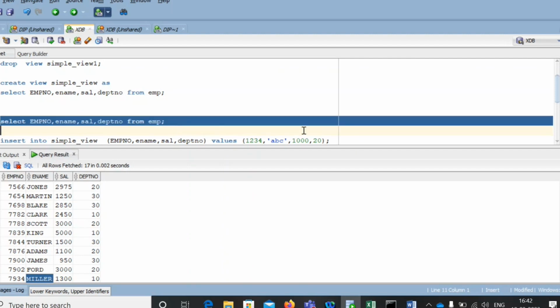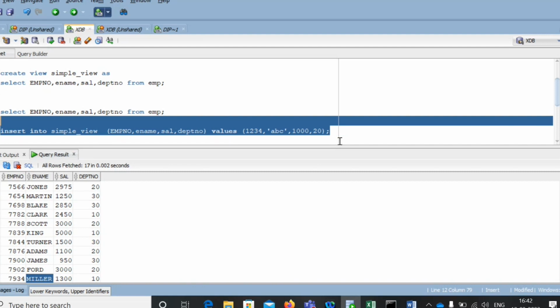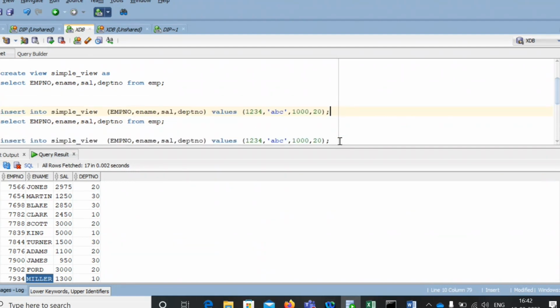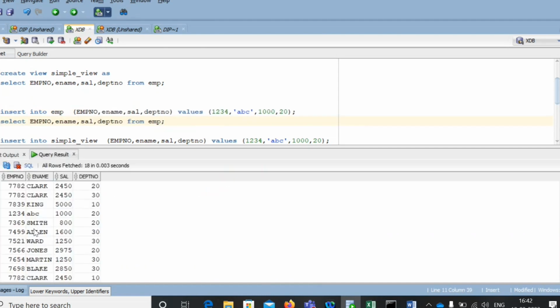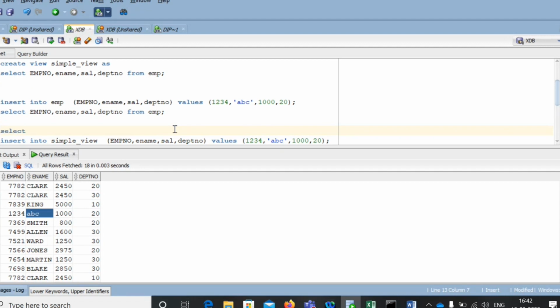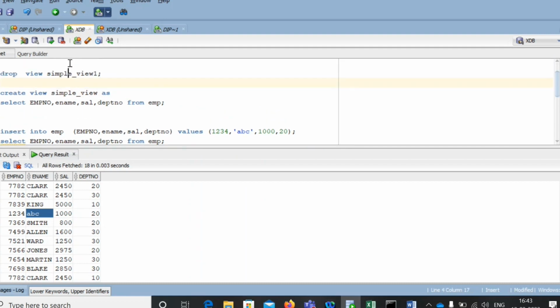Okay, then I'm trying to insert the data into my employee table. Now you can check. The view also has the same data, ABC got inserted. You inserted in the base table, so check directly in the view.